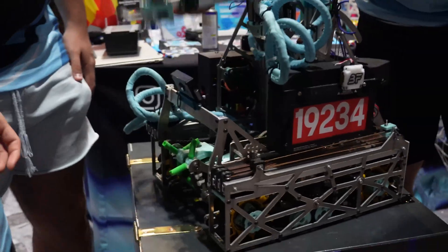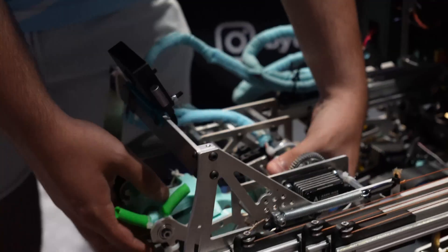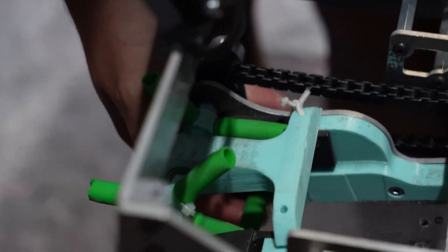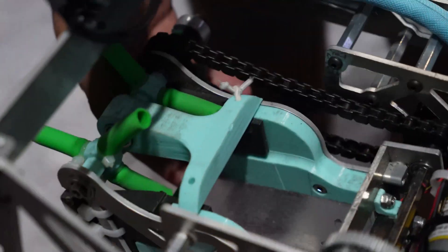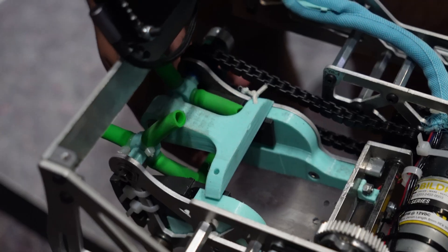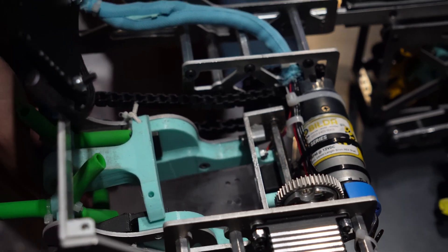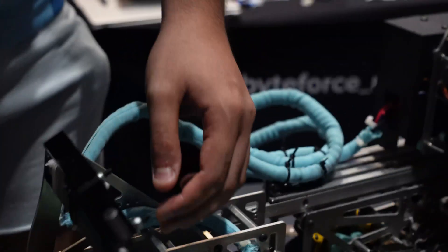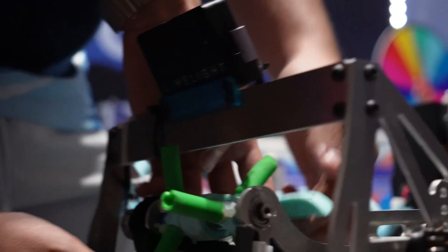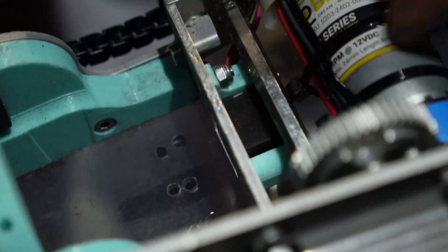Let's talk about your intake. This is our eighth iteration of intake. We started with a claw — the Kikaton — made in a few hours, and it was pretty reliable, but then we tried an active intake. At first it failed testing, and we moved back to a claw for nationals, then we tried something more complex here with an active intake. It has a roof to protect the sample from jumping out, and a color sensor behind to tell the driver which game element is being intaked.